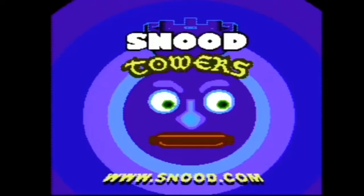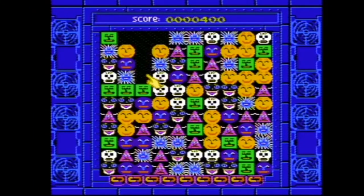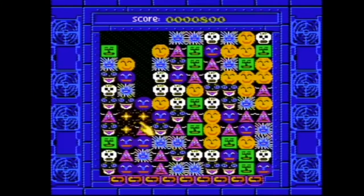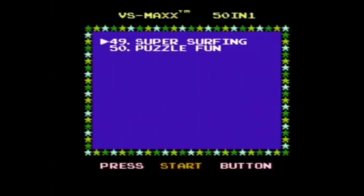Snood Towers. Oh look, they got a better advertisement for their website now. That's a puzzle game. Man, Snood really fell off after Snood 4. This series had so much potential. Oh look, it's one of these. Match the shapes. Only two left, everyone. We're almost done.